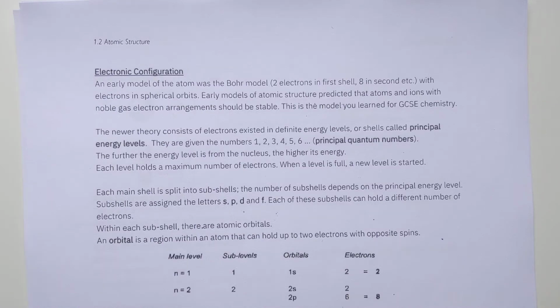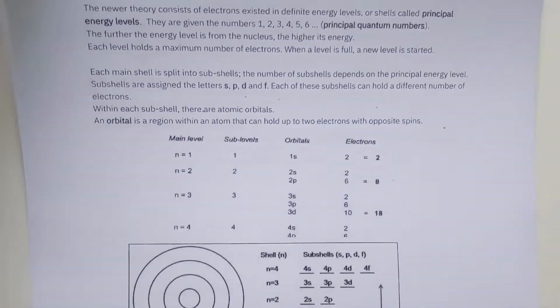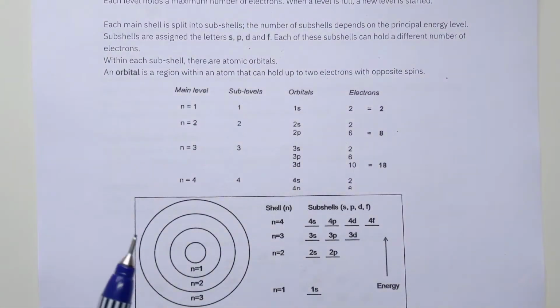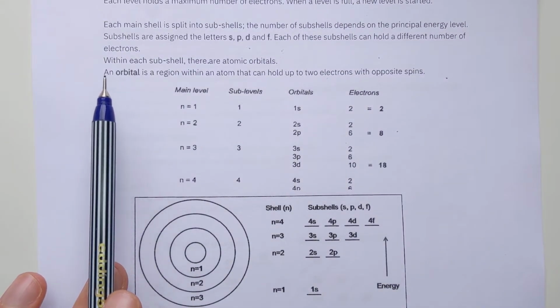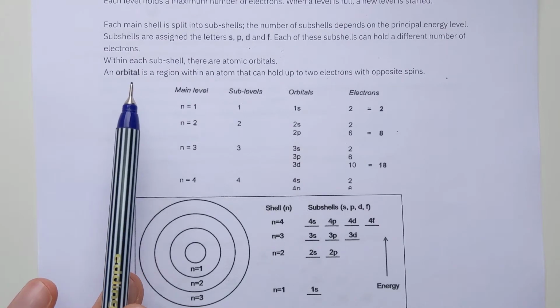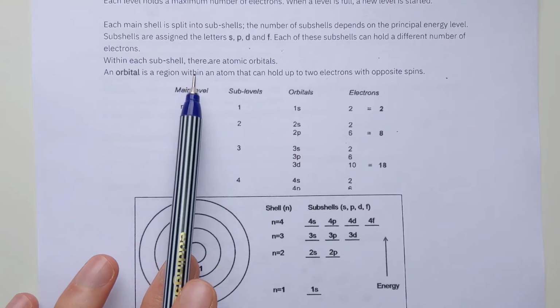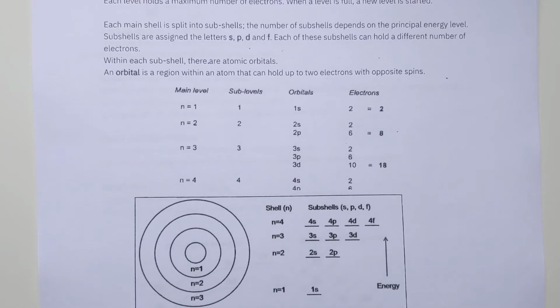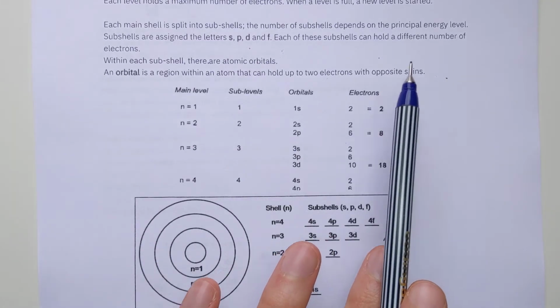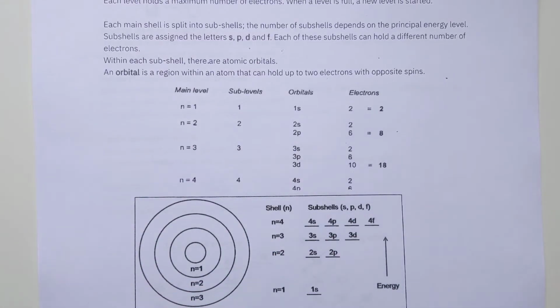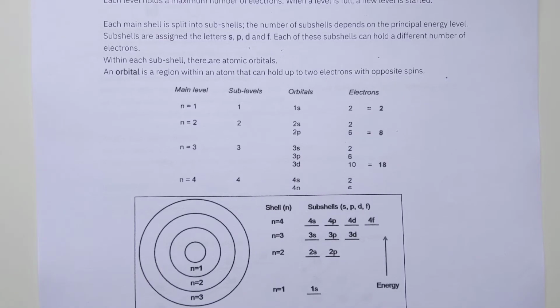So with all that working out we did in the last video, we pretty much covered what's on page 16. Just maybe one thing to show you is first of all a definition, just to highlight it. An orbital, which we talked about as what sublevels are made up of, is a region within an atom that can hold up to 2 electrons with opposite spins. At the time I kind of skipped the idea of opposite spins, just to build on that now. Basically what that means is it's the reason that you can have 2 electrons in the same space.